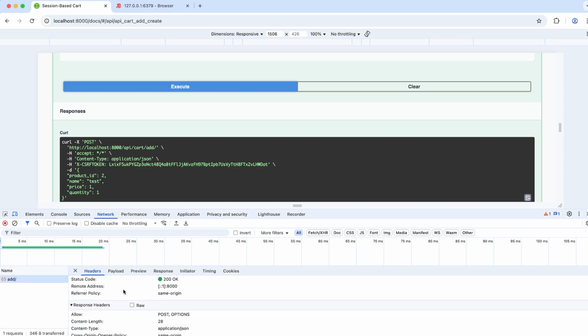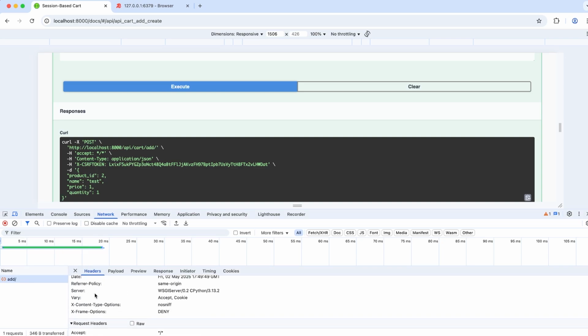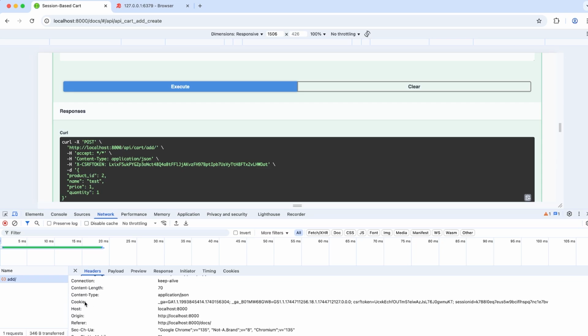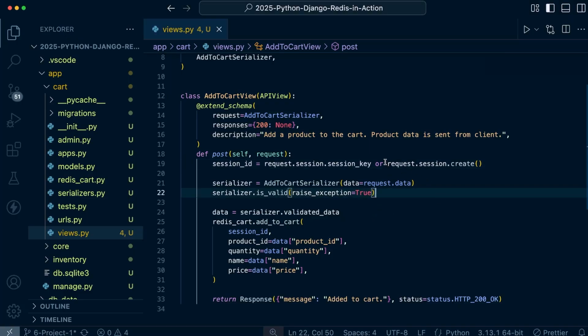If I move down, we can see that in the request headers, the data that was sent to the server, you can see the cookie here. And then inside the cookie, this is the data that was sent to the server. One of the items was the session ID. Where at first we didn't have a session ID, we created one. And now, of course, in the second request, we already had it, so that was used and passed in and used to create more data.